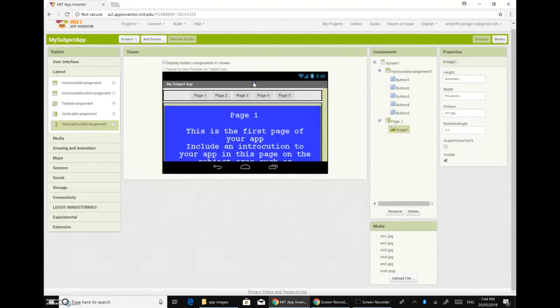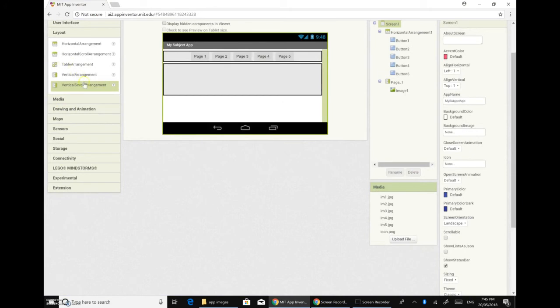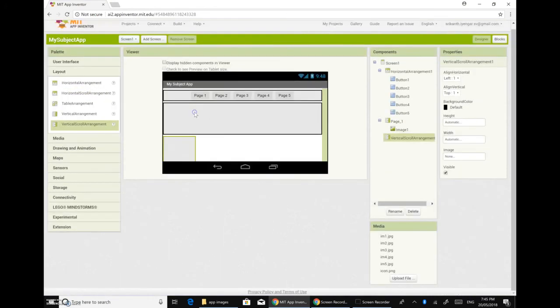For now, what I would simply do is make it invisible. Then I'll say vertical arrangement. I got it down. Then again, I'll have another vertical arrangement here, another here, and another here. Okay, cool. So that's page 1, page 2, page 3, page 4, page 5.